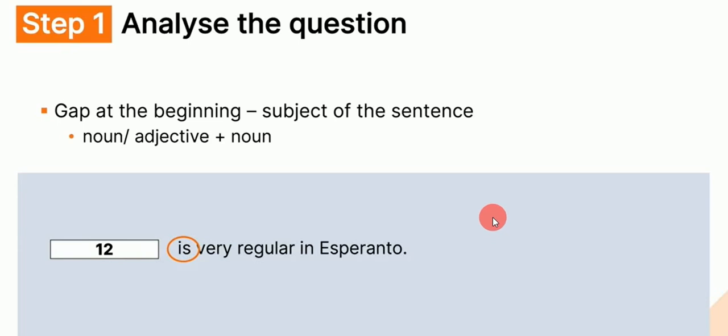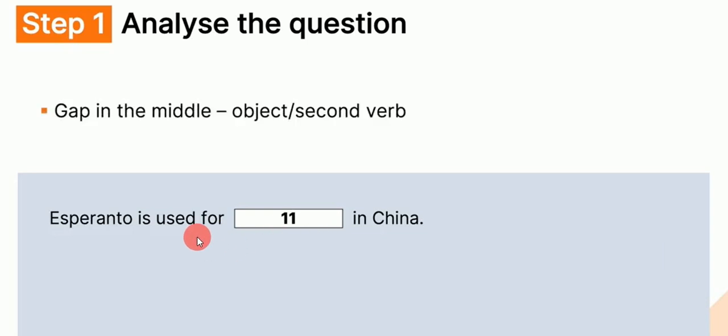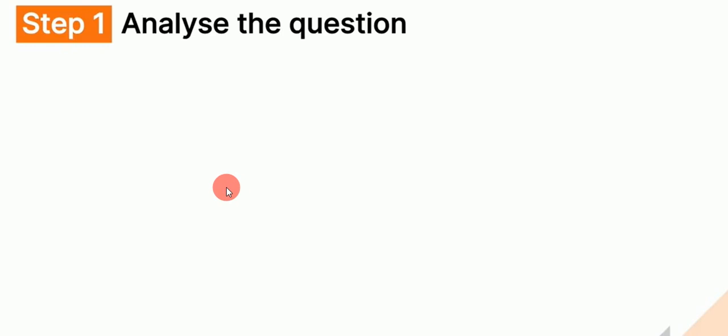There are many possible places in a sentence where the gap could be, so understanding sentence structure is important. Now let's try another one. Look at the sentence completion question 11. Which word form do you think you need here? In this case, again, you need a noun or a noun phrase. How do you know? Because the gap comes after the word for. For is a preposition.